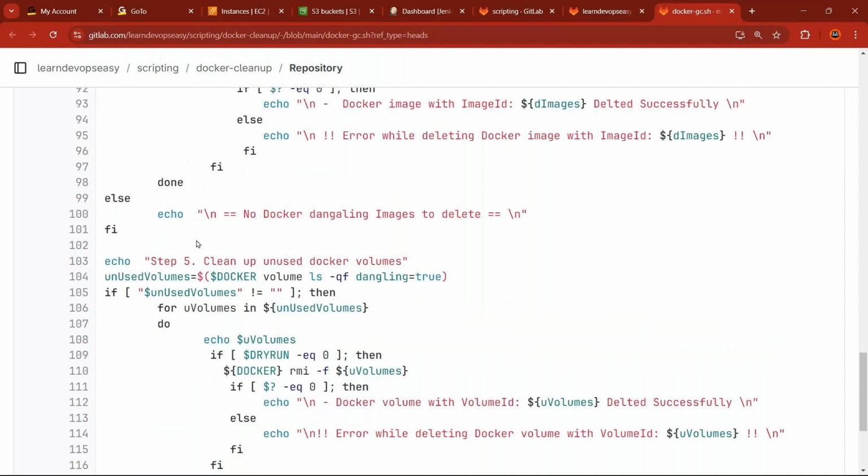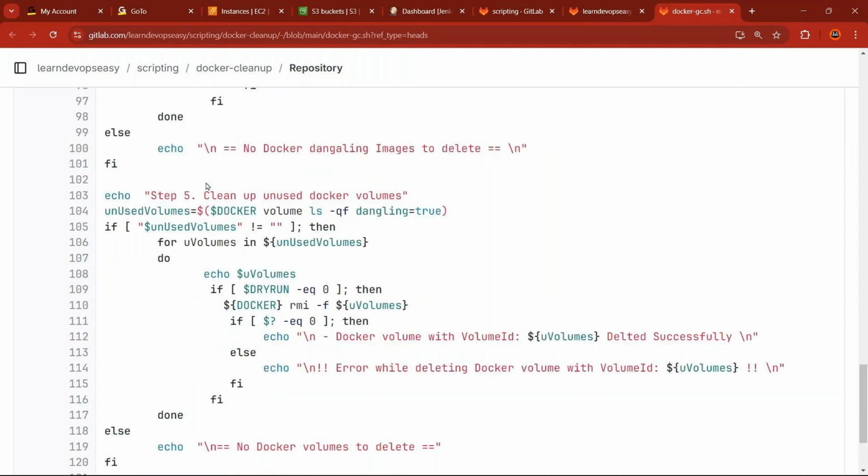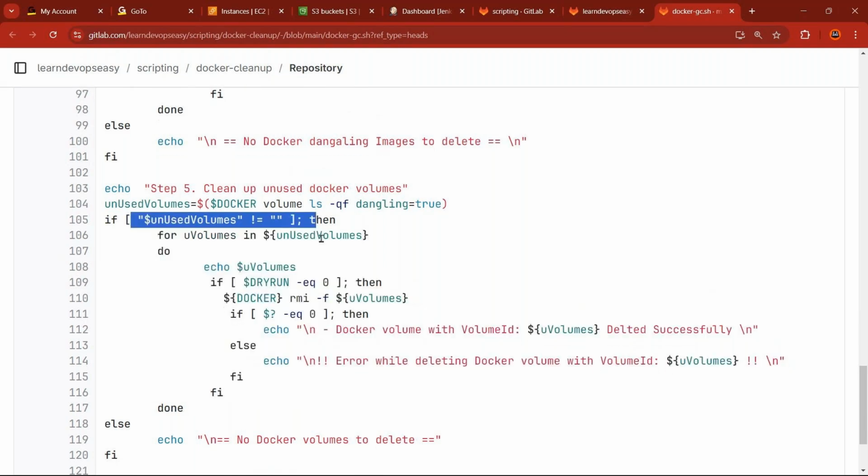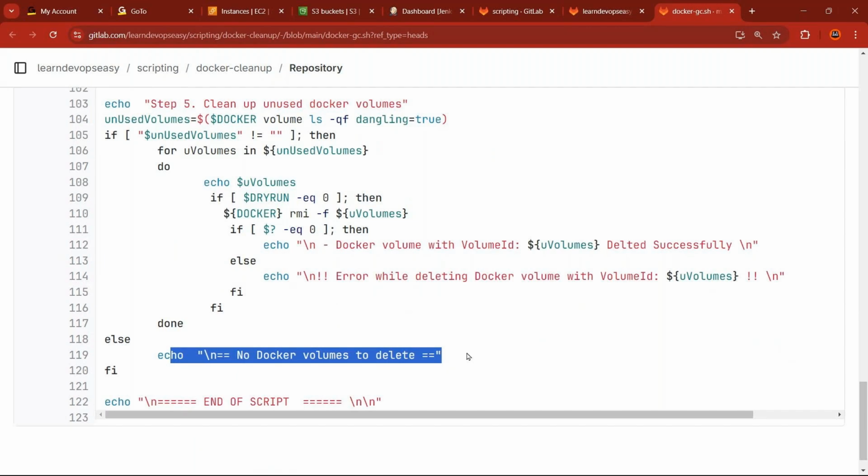And finally, what we will also do is check if there are any unused volumes on that machine. Now for that, we are going to run a command called docker volume ls and again dangling true, because all those images or containers which have the dangling effect will also have unused volumes. So we'll try to capture those and put them into this variable. And in the same fashion, for each of the volumes that you get, you are going to delete them one by one. And by any chance, if there are no volumes available, simply you are going to say no volumes to delete. All right. So let's see how to run the script.